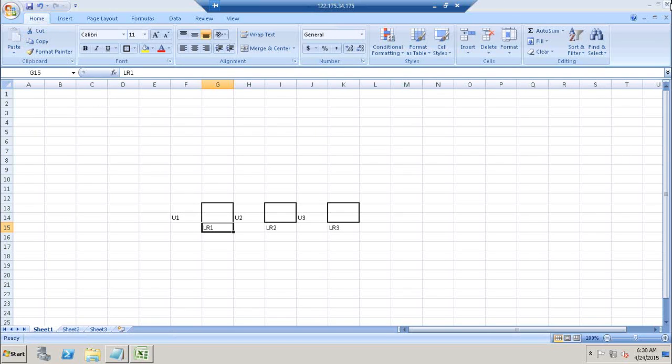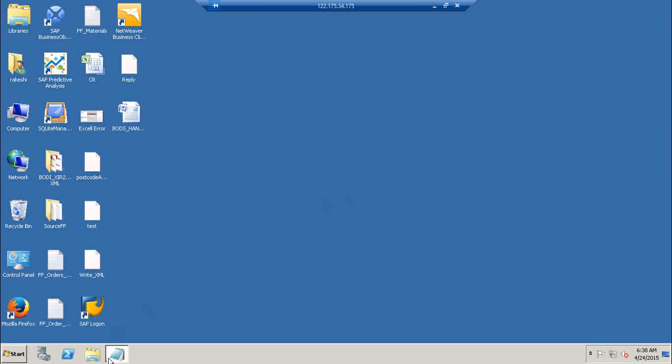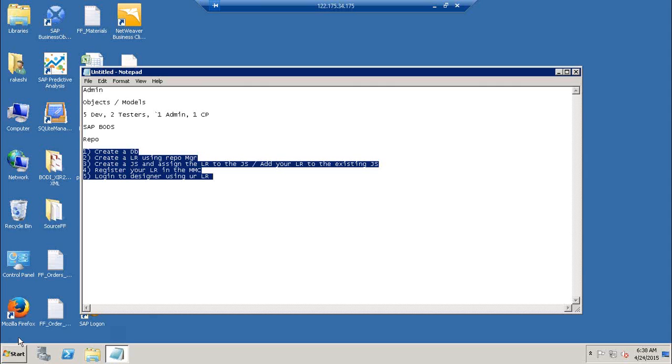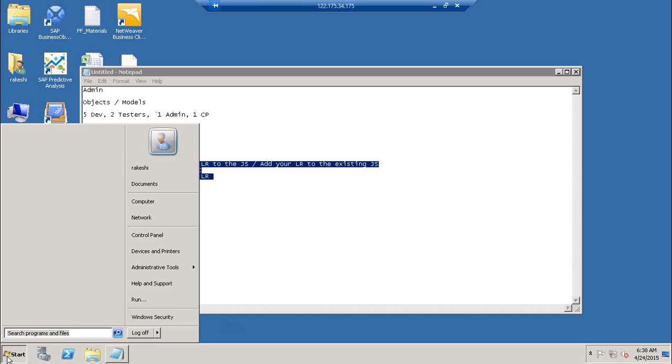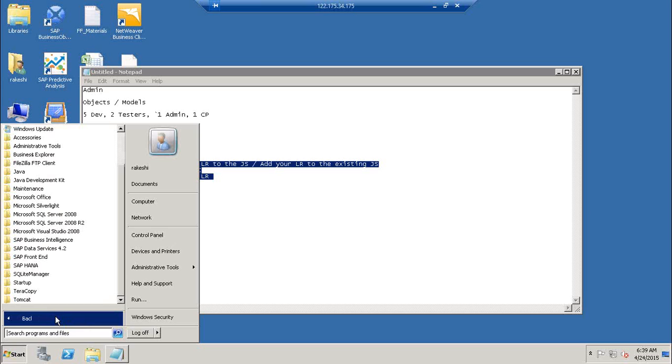To set up a local repository, the first step I need to do is create a database. To create a database, this server has Microsoft SQL Server as the backend database. Oracle is supported, DB2 is supported. I'll just show you the list of databases that are supported.